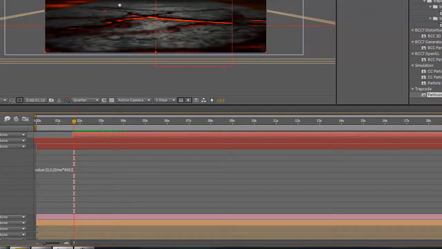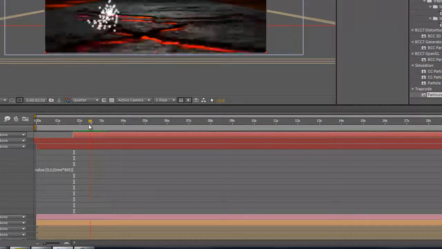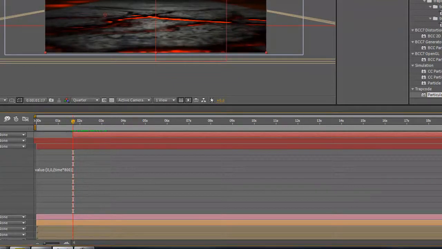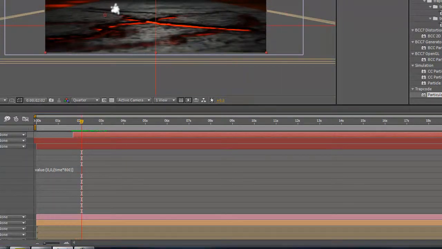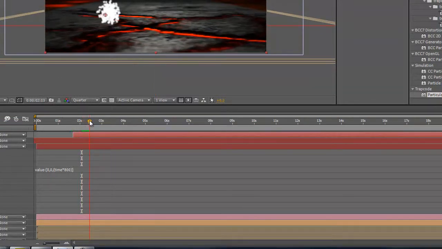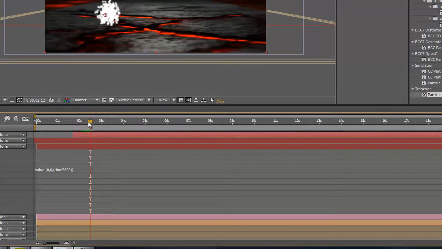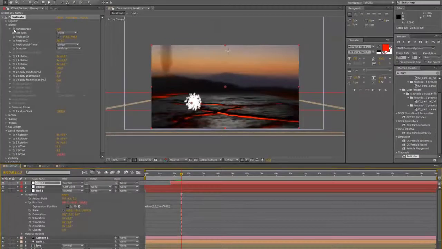Now let's try and make it look like a flame. Just put that down a touch. See if that's there. Yeah, that's good. Okay, so what we're going to do is it's going to start emitting particles there. It's going to emit, let's change this to 500. 100 is probably not enough. And after, I don't know, 2.5 seconds, we're going to click the stopwatch again. Press page down to move 1 frame forward in time. And we're going to change that to 0.